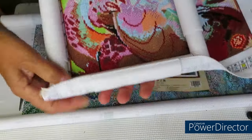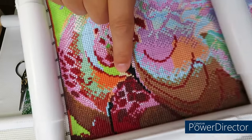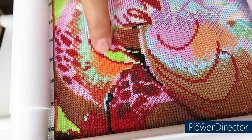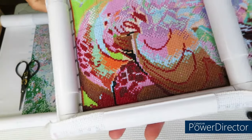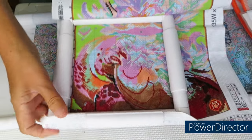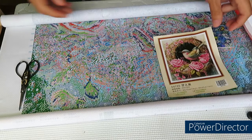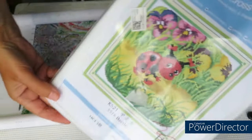I'm thinking, so that's why I left it in here, but I did start a little bit in here, but I don't know what to do. Maybe this one I'm just going to continue, or everything in full stitch. I don't know. I'm still thinking what to do. But that's a little bit of progress on that one design. But most of what I was stitching is my ladybug.